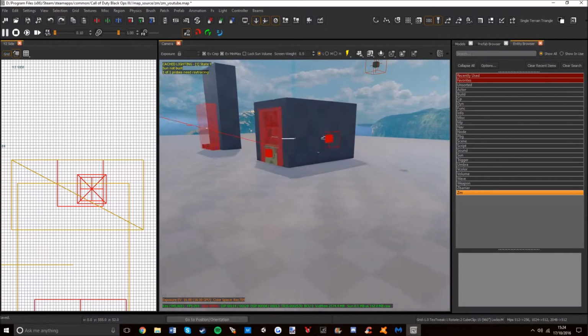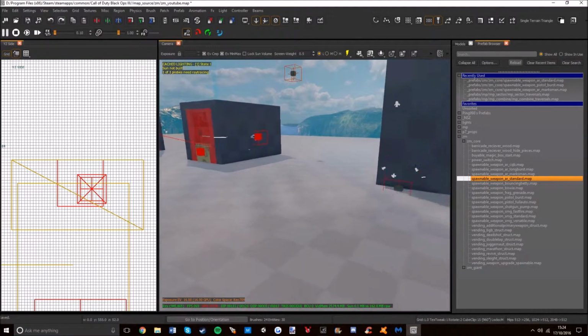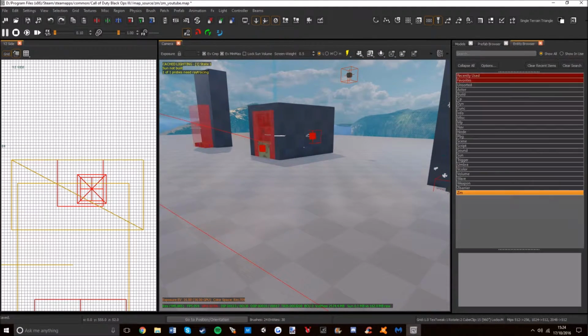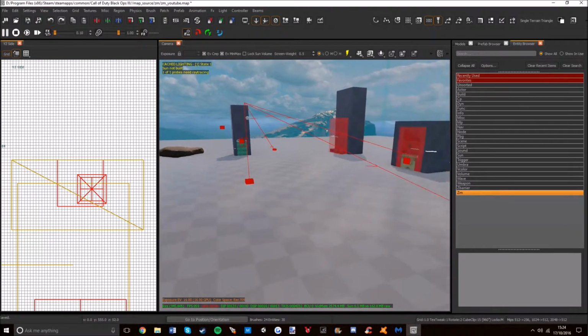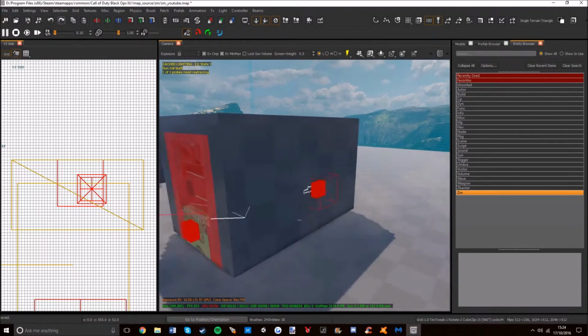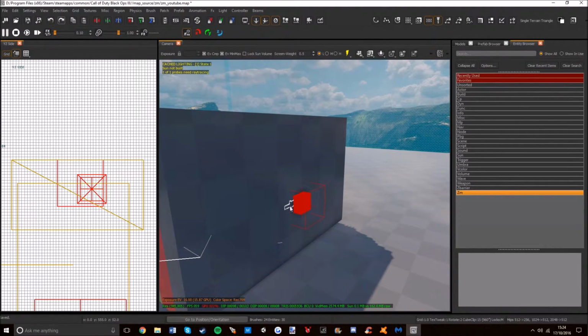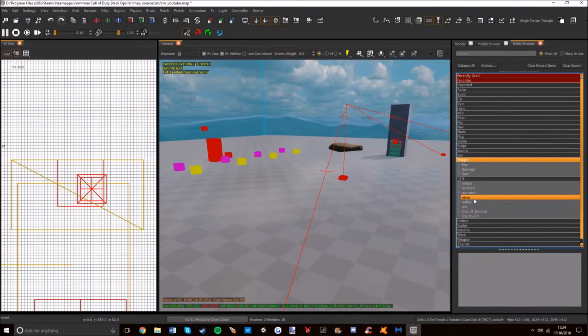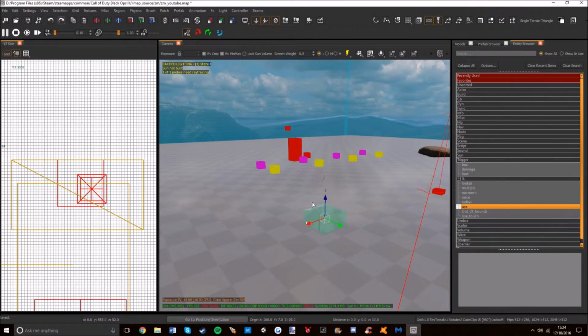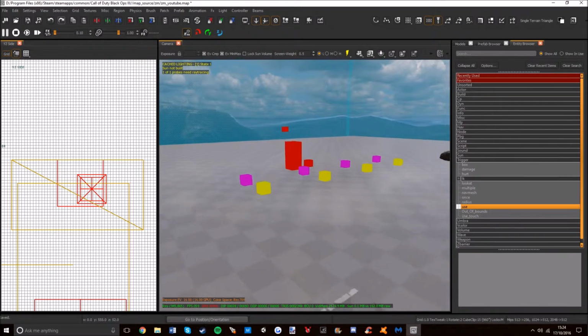Okay, so to open up your entity browser, you just press B, and you have all these. Now I wouldn't worry about this too much. Usually the prefabs have them all in for you. For example, that will create a trigger, which is what the player needs to activate in order to buy the weapon, which you would find under trigger here, and trigger use, which would be that, and all you need to do is just do that. You can do whatever you like with it.